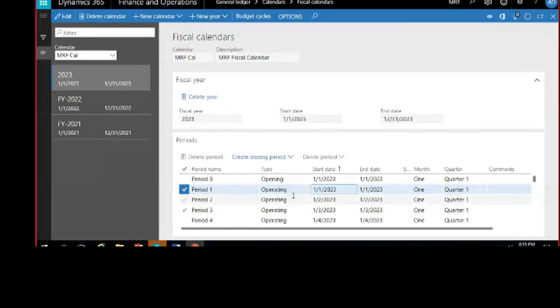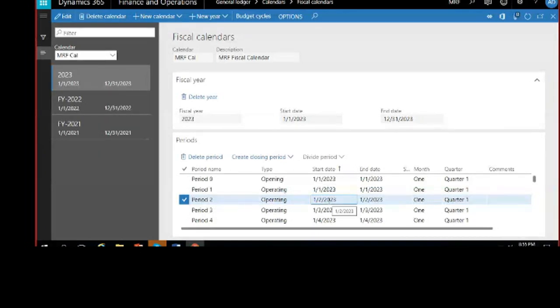So these are helpful to close each period. You can stop users from posting transactions in this operating period without your permission. They can't post it. Just to control the users and control the accounting system, you can use these operating periods.